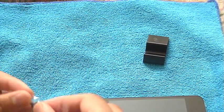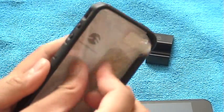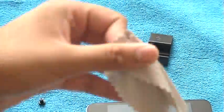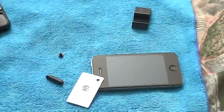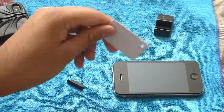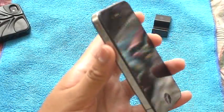It also comes with two small headset jack protectors — actually three for some reason, maybe because these are really easy to lose. It also comes with a little package that includes two screen shields; one I already have on my phone. They're crystal clear. There's a screen cleaner and a little card to get rid of bubbles. The screen shield is really good quality — you can't see any air bubbles except for one right there. It's done a really good job.